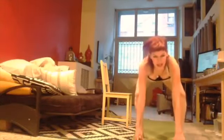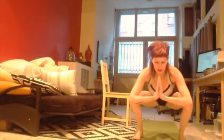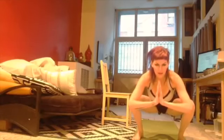Good. Exhale. Come out to a wide squat. Turn your toes slightly open. Reach your arms forward. Take a deep breath in. Palms together. Sit down really low. Nice simple squat. Good. On your exhale, go a little lower.